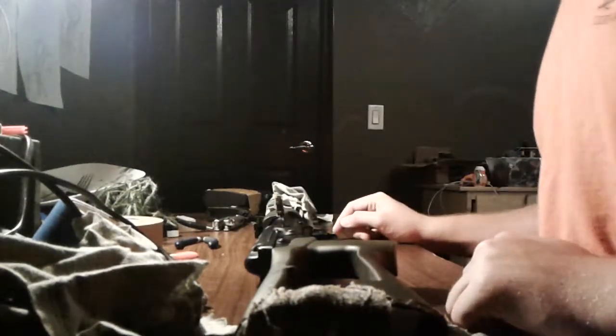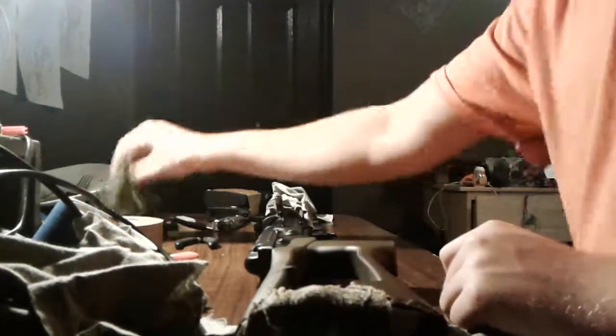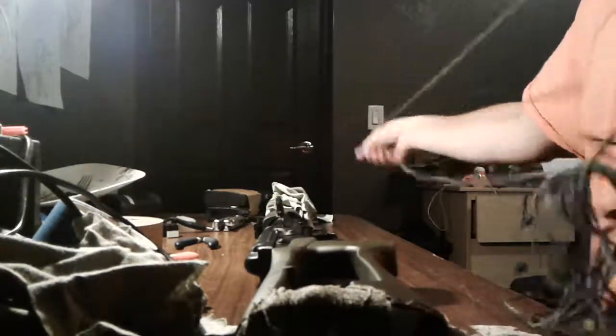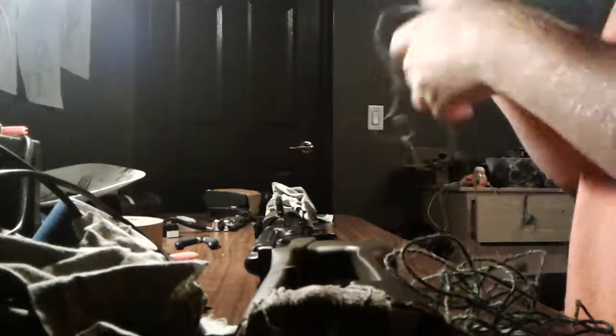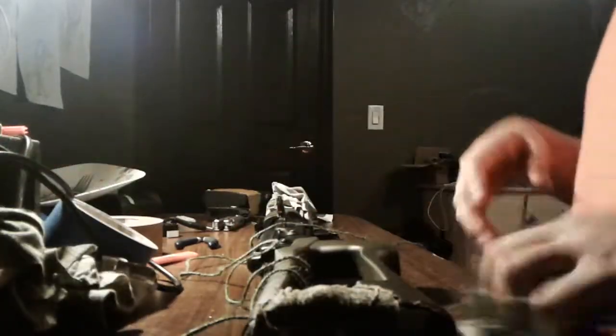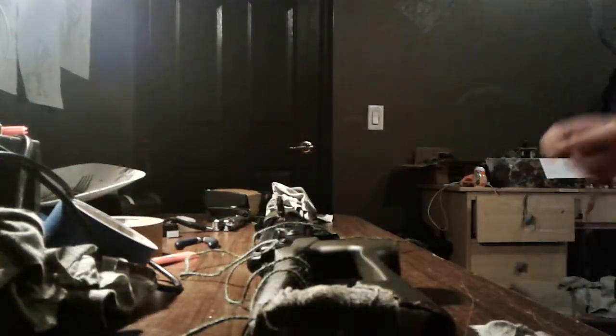So, yeah, I still got some more of this. Don't need to cut up any more of that yet. I might have to in the future. Got lots of twine, all the twine I need from my plate carrier, which carries more twine than it does plate, which is kind of weird. Don't know why. I think I just put a bunch of twine in there and forgot about it until today.